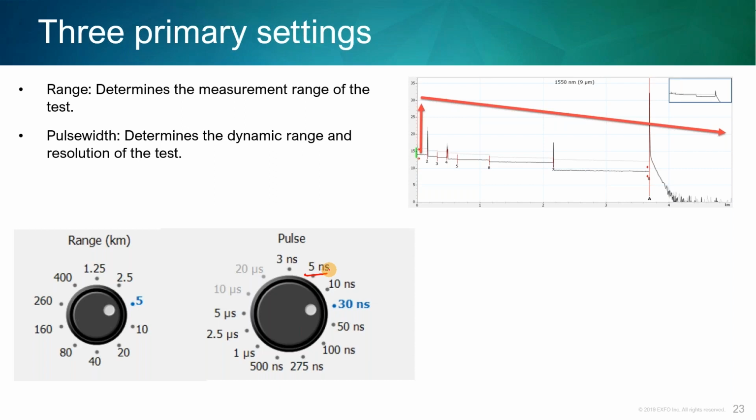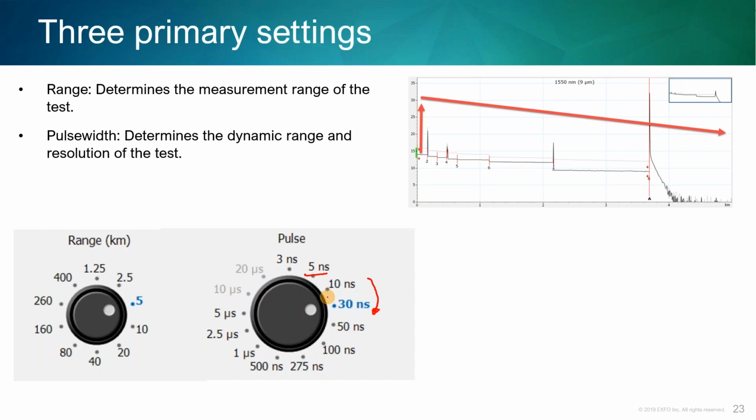That's also our resolution, the size of our sampling. So the shorter our pulse width, the more we can see connectors and splices that are close together. So we get great resolution, but we can't test very far. So as I increase my pulse width, I increase my power so I can test further, but I start to blind myself to certain events. If there's 2 splices or 2 connectors that are close to each other and my pulse width is too long, it's going to merge them as one big event. And I'm going to show that here in a second.